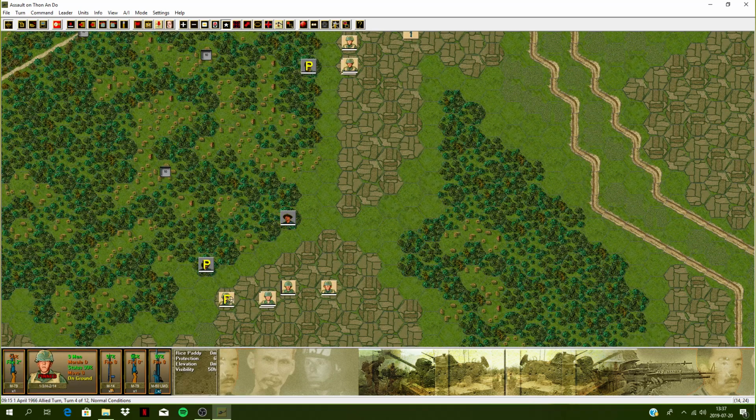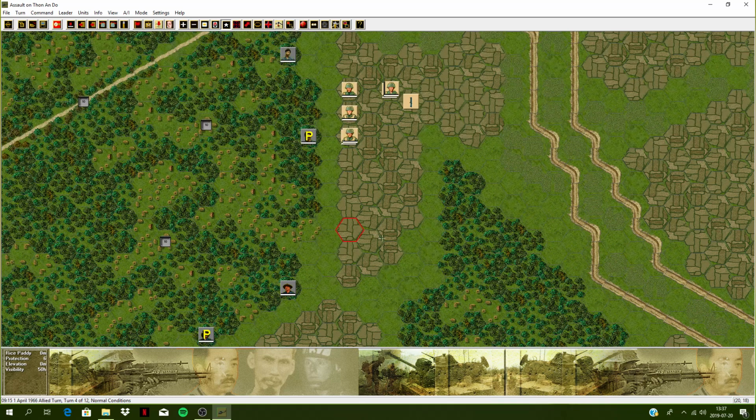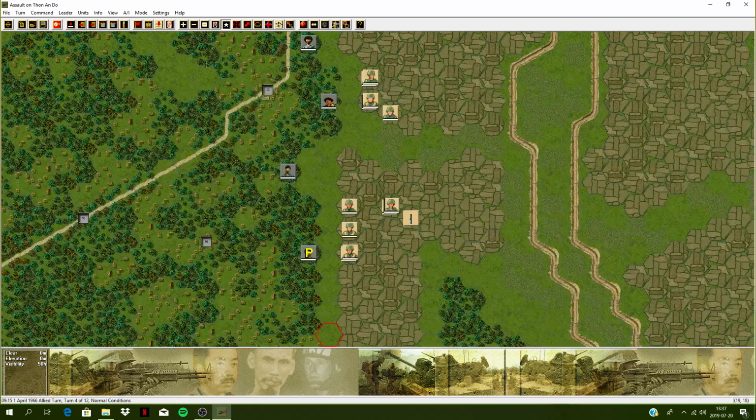I think that's all we can do. I don't think there's anything else left to do. Nope, we can't do any fire. Movement? No. Wow. Okay, turn 4 done. 20 minutes into the battle. Let's end the turn and move to the 25-minute mark.